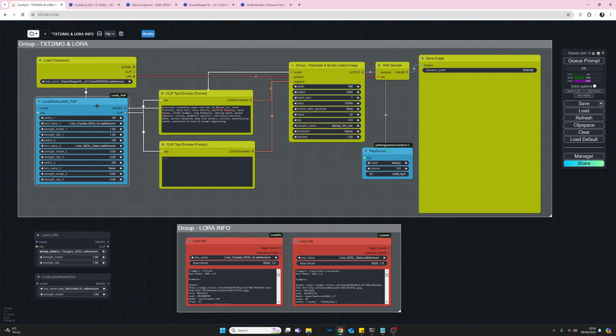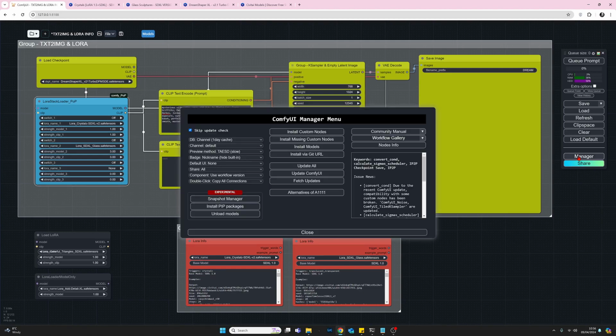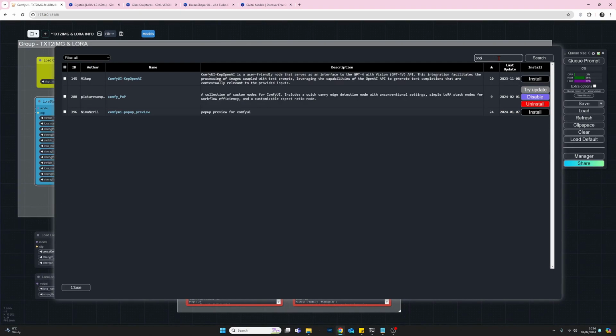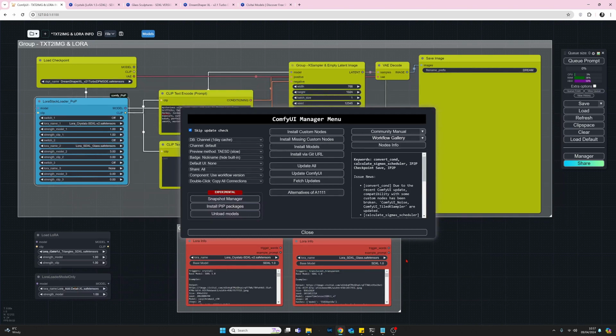If you like this and you want to install it, then all you really need to do is note the word pop, come across to your Comfy manager as always, install custom nodes, give that a moment, and then just type pop up here, press return, and you can see here that you've got comfy_pop. Now that's what I've installed to allow me to use this. So once you've installed that, do a restart and you're ready to go.